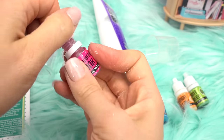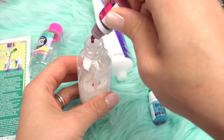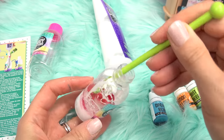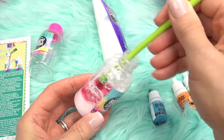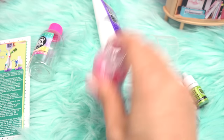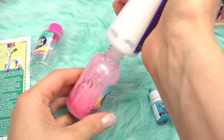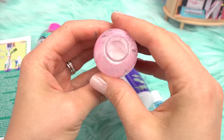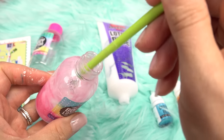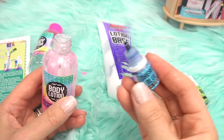I'm gonna do pink for the bottom. Let's open it up — this is gonna smell so good. Yum, it smells like strawberry. Let's put some drops in there — I'm gonna put a lot. I'm gonna use this green stick and mix this together until it turns color. Let me go ahead and try to flatten this lotion out. I have a feeling we're not gonna get the layers that we want, but that's okay. Next up, I'm gonna squeeze more lotion in here. It's white, pink on the bottom. Put some more pearl powder and carefully mix. This time I'm gonna do the dream blue — let me smell this. Wow, that smells like perfume, like flowers.